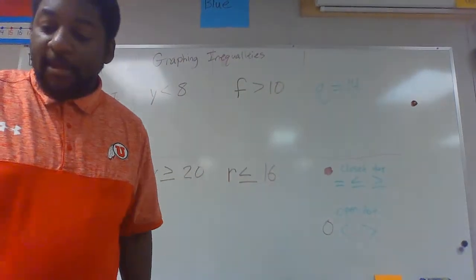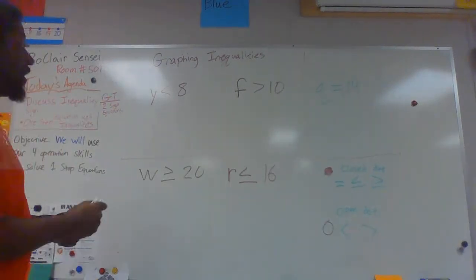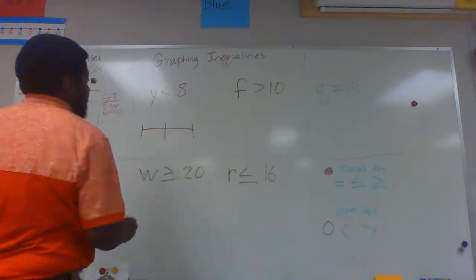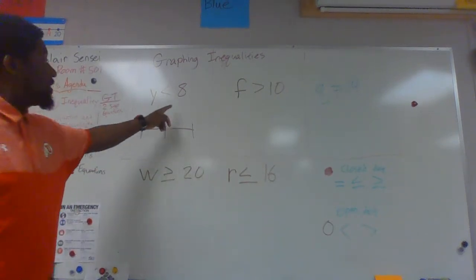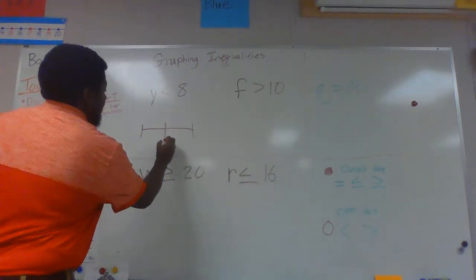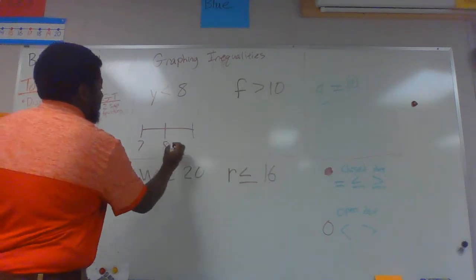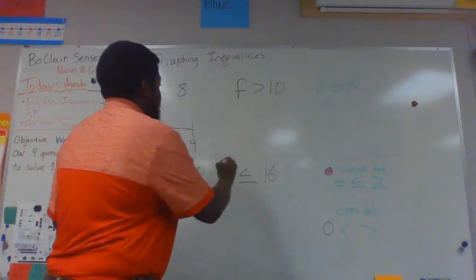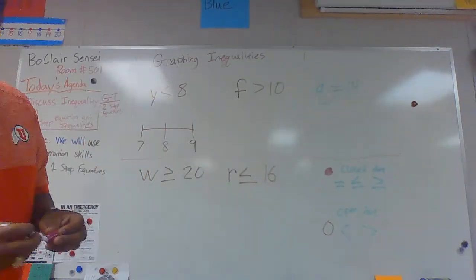So on each one of these, I'm going to end up having a small little number line. You don't need a bunch of stuff on your number line, especially for these ones, because we know what the number is. For this one, the number is going to be 8 in the middle, which means it should be 7, 8, 9. I'll finish the next one in a second.